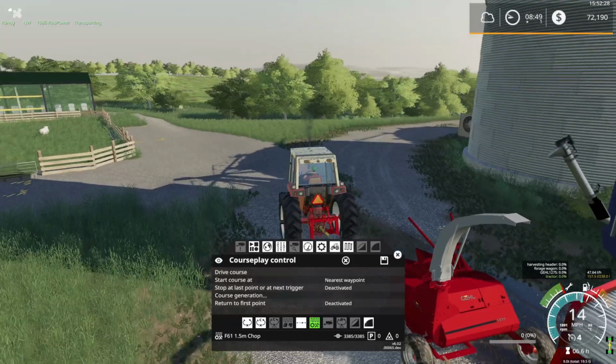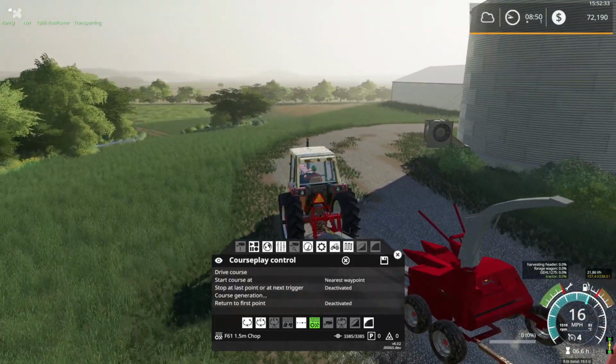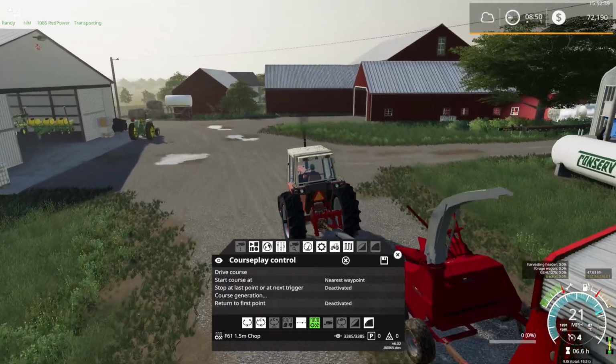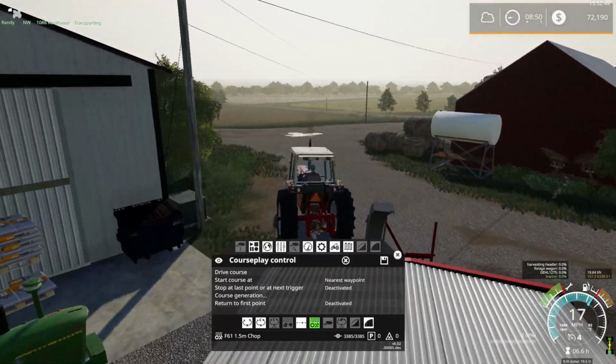Of course, I just had to go unload the chopper, which I didn't think of, everyone. I probably could have stuck an unload course in with that. Courseplay probably could have unloaded itself. Ooh, I did not think of that. You know what? We'll have to try that next time. I'm going to put that down on the list of things to try next time, maybe.